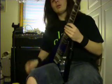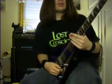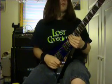Hey guys, a lot of you also ask, besides sweeping, what do I do for just playing warm-ups? I don't exactly have a warm-up routine, per se. I do a few licks here and there just to get synchronization between my picking hand and my fingers, but really I just do a few things like for my sweeps.